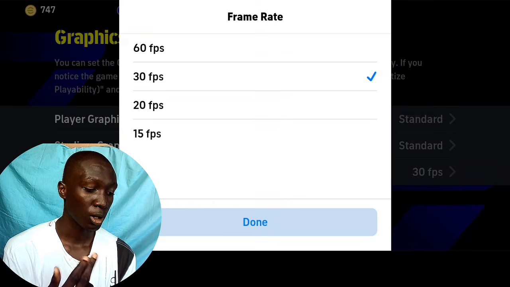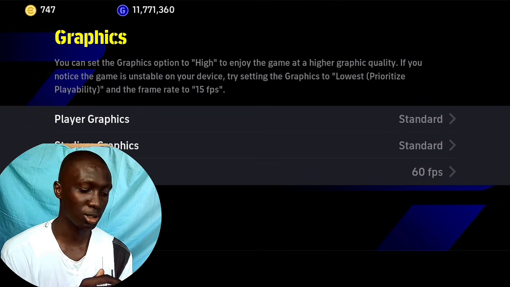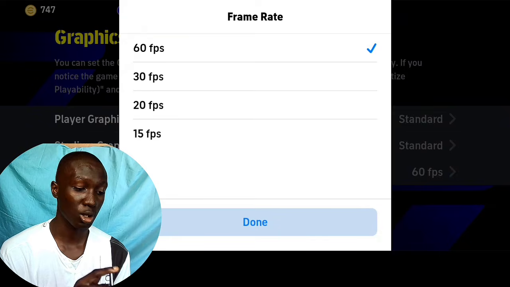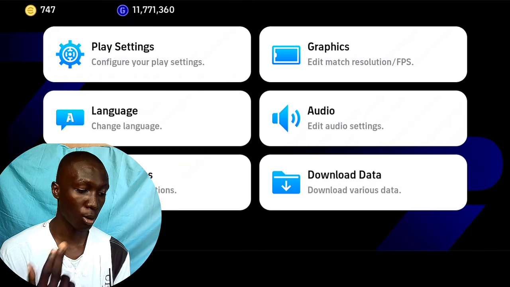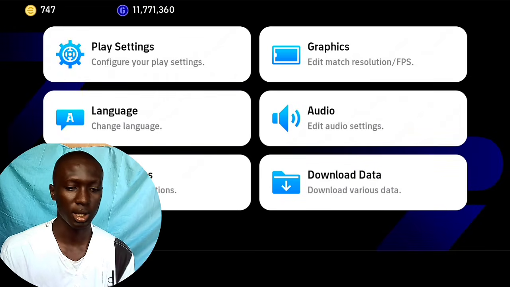You can see how it's loading. Let's change to 60 fps. So smooth, chat. Just look at it. So smooth. We go back to 30. You can see how it's going. Smooth. That's the effect of 60 fps.